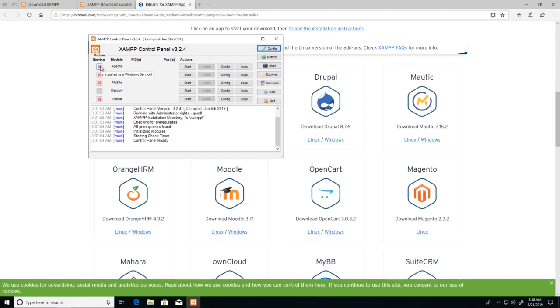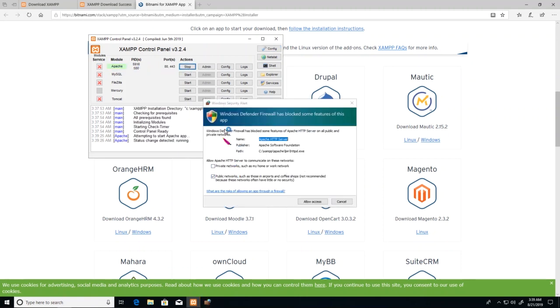Apache is our web service. Essentially, this Apache service is what allows us to serve up our PHP or Perl, or there are other languages that could be hosted on Apache, but since we're doing a PHP class, we'll focus on PHP. Without this service running, our PHP code simply will not work. We'll be running queries to the database using PHP, and trying to display certain information and run certain business logic using PHP. But if our web server, which is called Apache, is not started, then all of this will be null and void. So we want to start Apache firstly, and you may be asked to allow access.